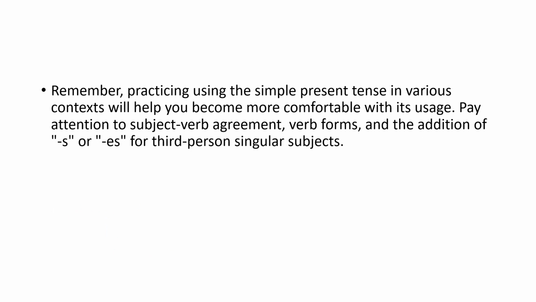Remember, practicing the simple present tense in various contexts is crucial for becoming more comfortable. Pay attention to subject-verb agreement, verb forms, and the addition of s or es for third person singular subjects. By practicing these aspects, you will become better and better at understanding how to construct sentences in the simple present tense. Your confidence in accurately using this tense will grow with time and practice. Keep practicing your knowledge to master the simple present tense effectively.